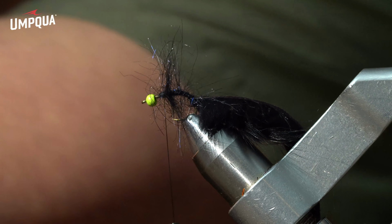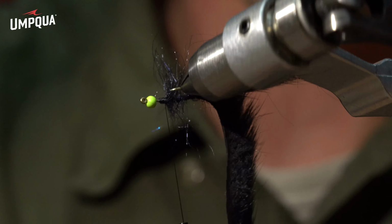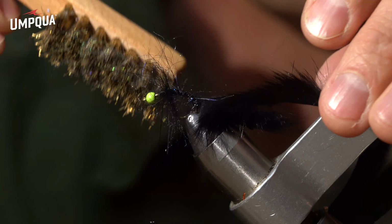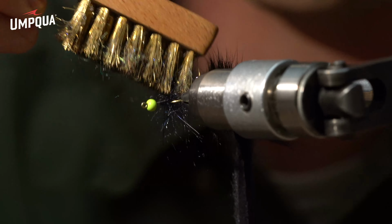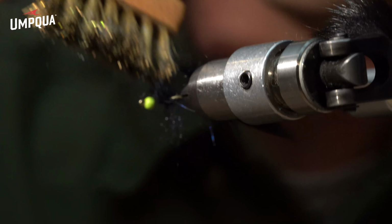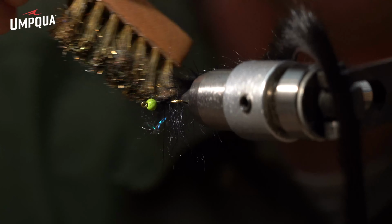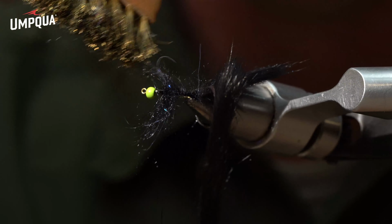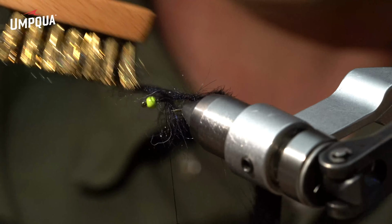At this point, we're going to come and rake this out. So when you're raking out dubbing, you always want to, or at least I want to, good tip, always rake everything forward to start. So come in here with the end of this brass bristle brush and rake everything forward. That's going to pull out any loop knots, any tangled fibers. It's going to get everything loose from the shank that got twisted while you were palmering it up.